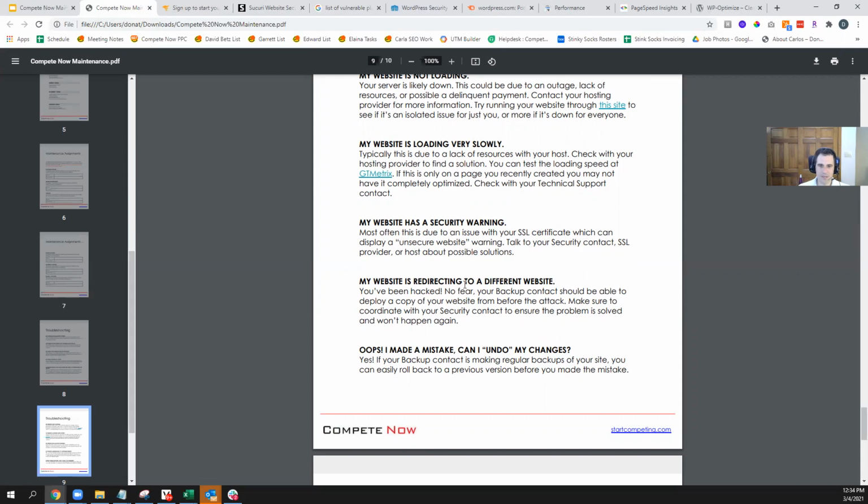One of the tricky ways they do this, so when you're doing your spot checking from time to time, is they make it so that this only happens for search traffic. So if somebody Googles your company and clicks the link, that's when they'll get redirected to a different site. If you go to it in the address bar directly, you don't. And that's what makes it hard to detect. So every now and then, just Google yourself and click on your own Google listing and just make sure nothing like that's happening.